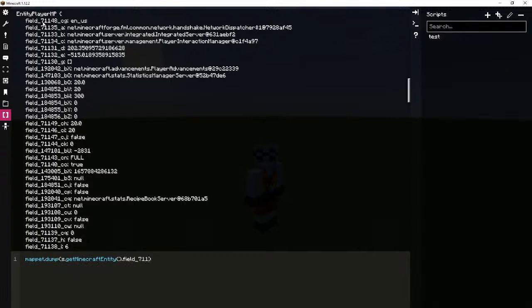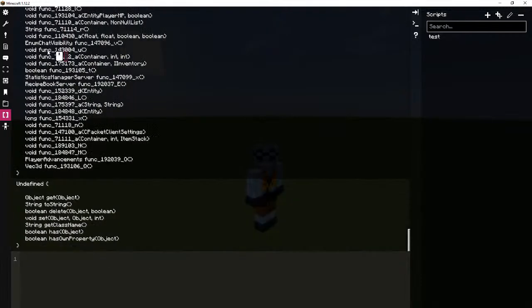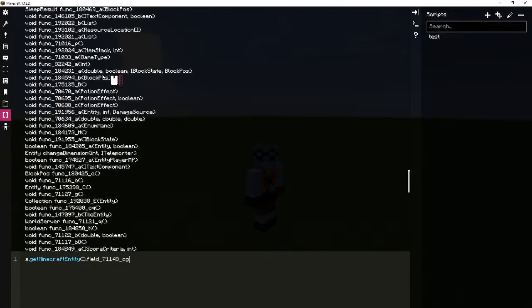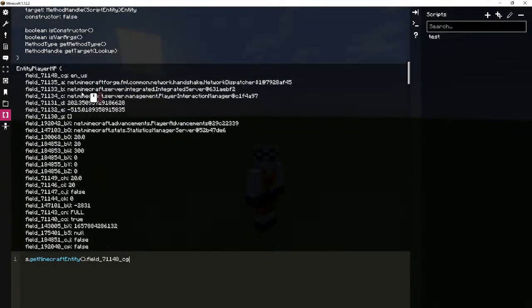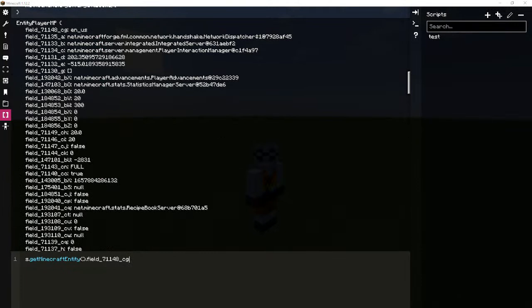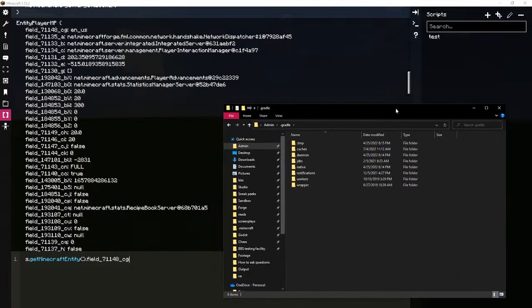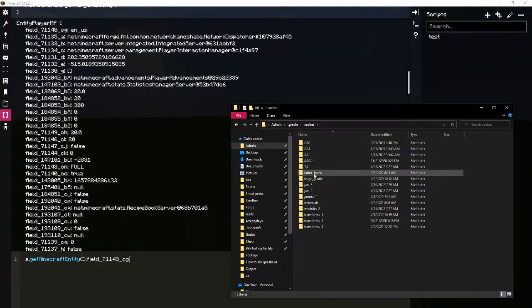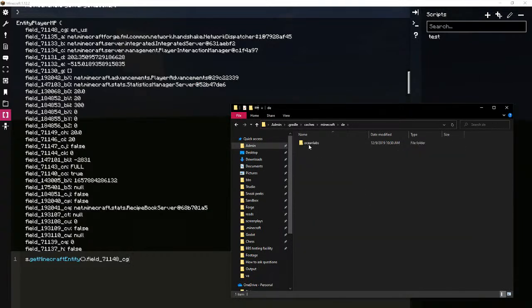So if I go and take field 71148 CG with this, I guess I'll just remove dump. I guess you can't access it because it's private information. So basically, if you have a modern environment, there are such things called obfuscation mappings, I think.